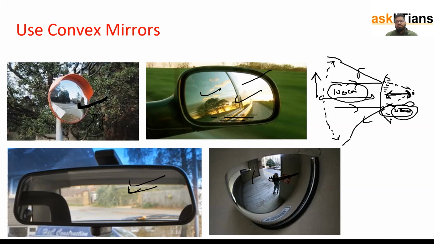So what is the basic use of convex mirror? It is mainly used as a rear view mirror in cars due to its larger field of view. Its reflecting surface is curved outwards, and a convex mirror always forms a virtual, erect and diminished image of any object. I think today's discussion is clear about what is a real image and what is a virtual image. Real image means actually meeting, virtual image means not actually meeting. We have seen diminished and magnified: diminished means smaller size, magnified means larger size. We have seen virtual, erect, and inverted. So these are the properties we have observed.